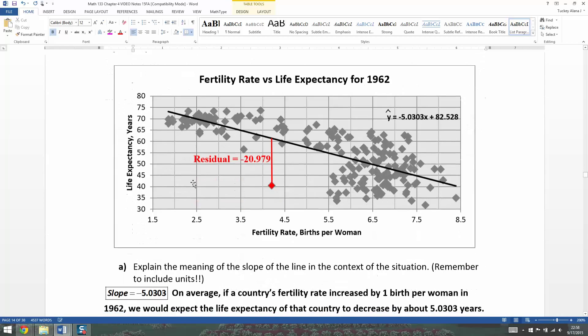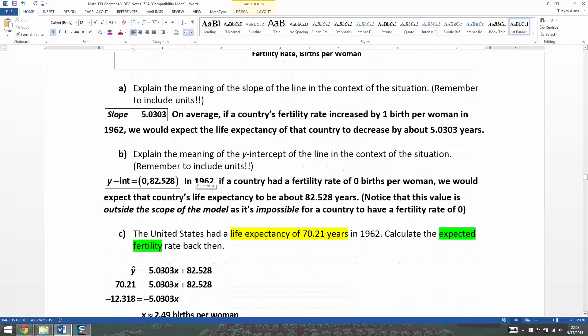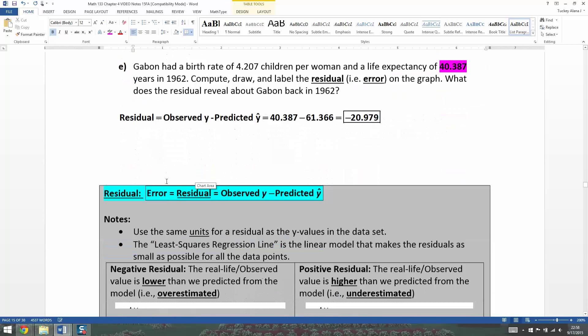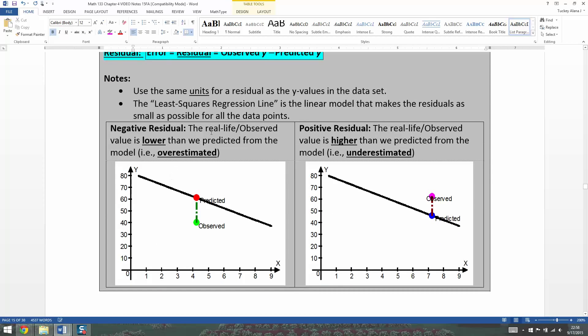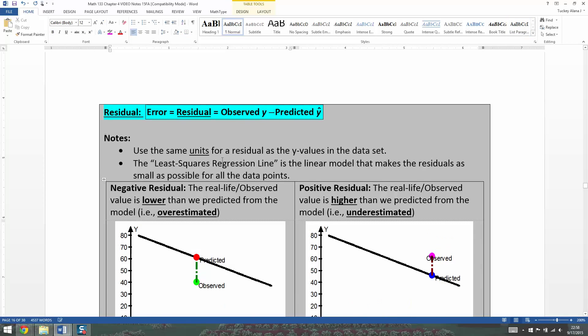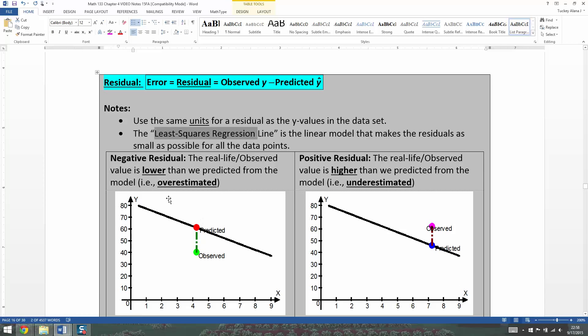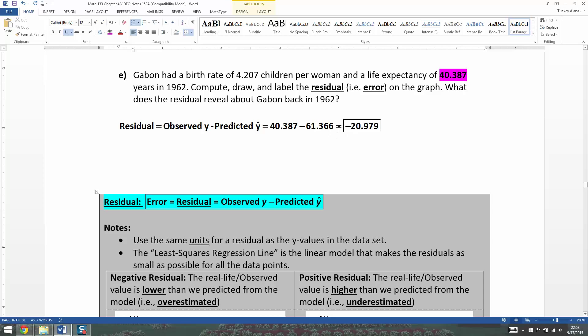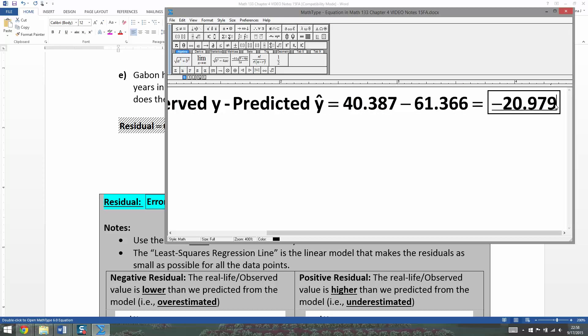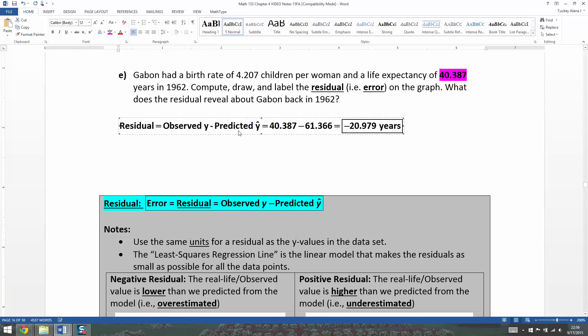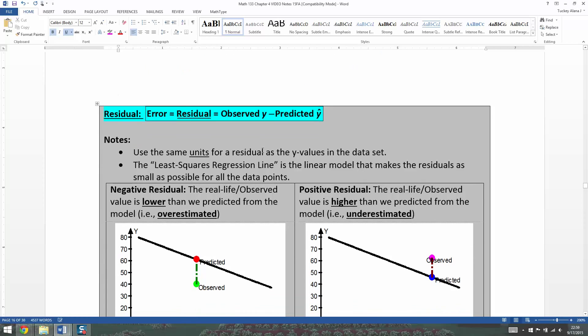We are done with this very long example, but that's all right because it explains a lot. We learned how to interpret slope, y-intercept, do calculations with the equation, and then what residuals are and how much they matter to us. And they matter quite a bit because they tell us whether we are under or overestimating. And also that's where the term least squares regression comes from. That line that you find is the one that has residuals as low as they can be overall for the whole dataset. One other thing to keep in mind before I go away from this is that the residual is supposed to have the same unit as your dataset, which my fault I didn't put this in. But it should be years, right? Because this was life expectancy. The y-values are both life expectancy. So it was 40.387 years minus 61.366 years. So your residuals should also have years in it. We're done with that example. I'll see you back here for the next one.